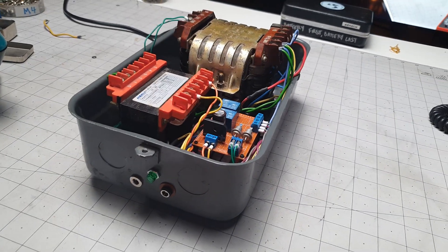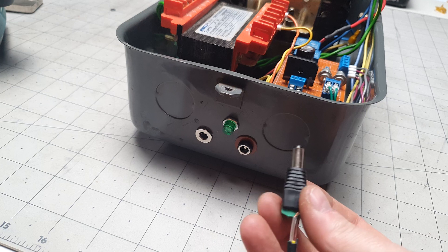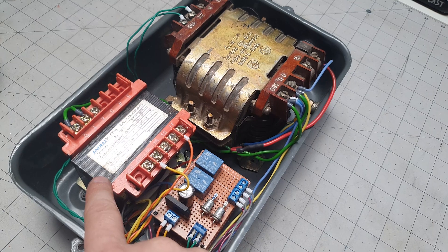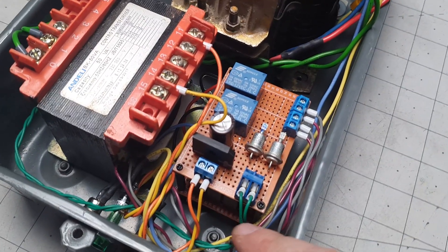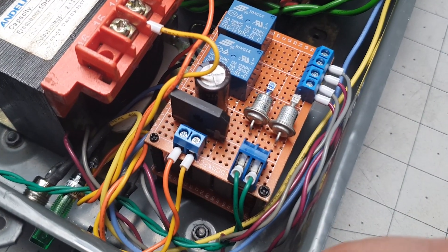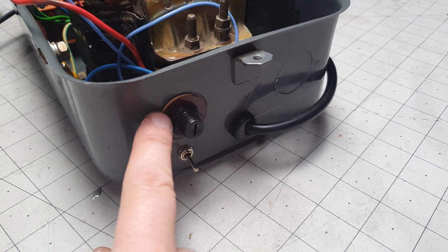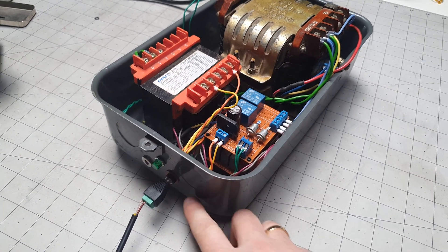Wanted to give you a quick walk around before we button this up. These are the connectors we're going to use for easy in, easy out from the telephones. We've got our Eliava transformer here — the big guy providing about 53 to 54 volts AC. And our smaller transformer providing about 24 volts that then gets rectified into DC. Here are our boards: the bottom board has all our big capacitors, and the top board has everything else — relays, diodes. I had to use some old Soviet diodes because I didn't have anything modern. On this side we've got our power cord with strain relief, our on-off switch, and a fuse — I think it's a two-amp fuse, probably should be a lot less. I had to go down the rabbit hole with the grounding issue on these connectors, but we figured it out.